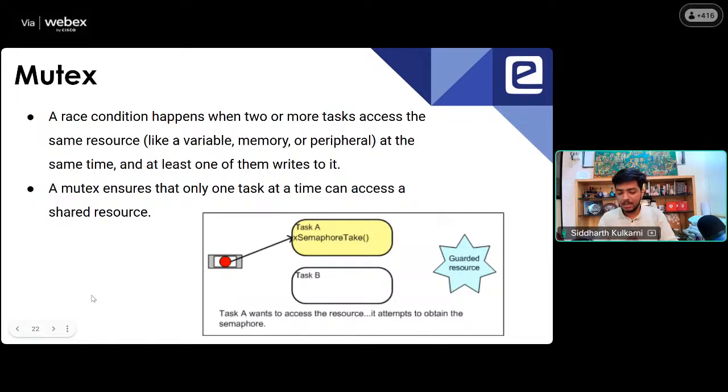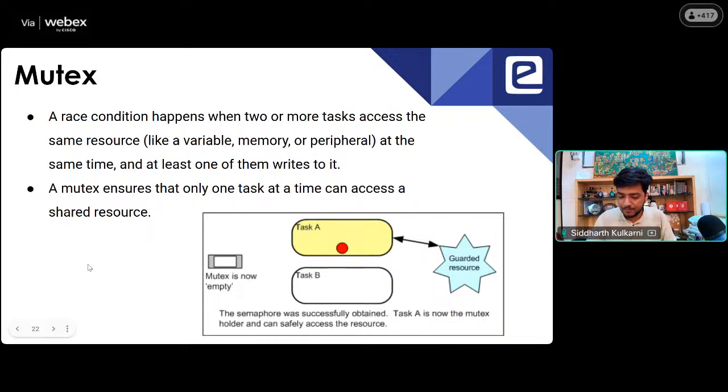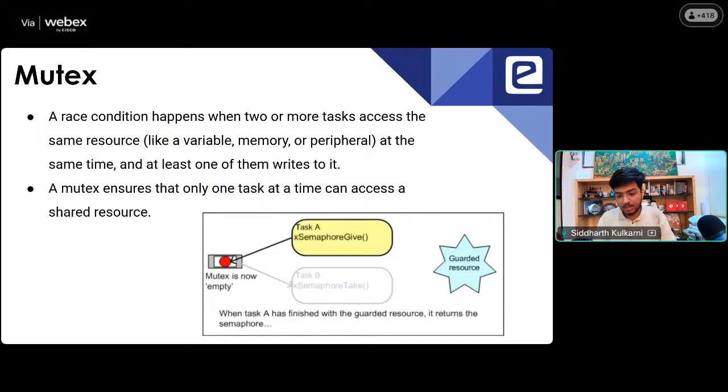At the same time, if task B wants to access it, it won't be able to because the mutex is already taken. You can see that in the graphic below. The xSemaphoreTake, xSemaphoreGive and other functions are inbuilt functions present in FreeRTOS. There is intensive documentation of all these functionalities on the FreeRTOS official website, which you can refer to.